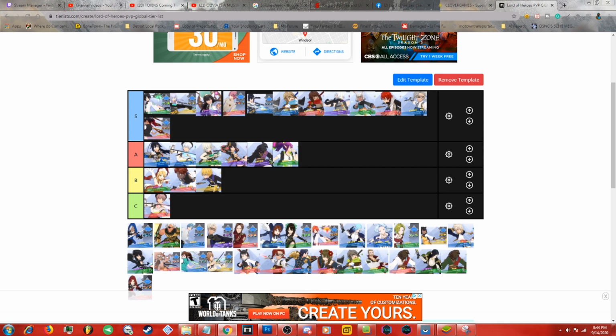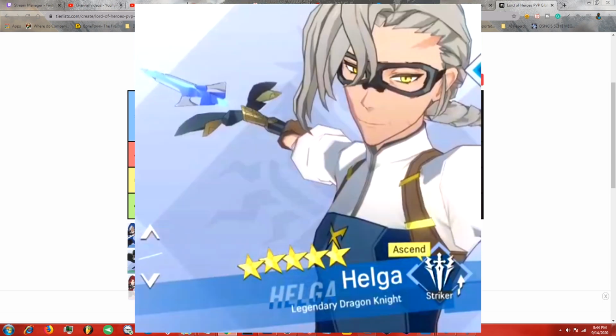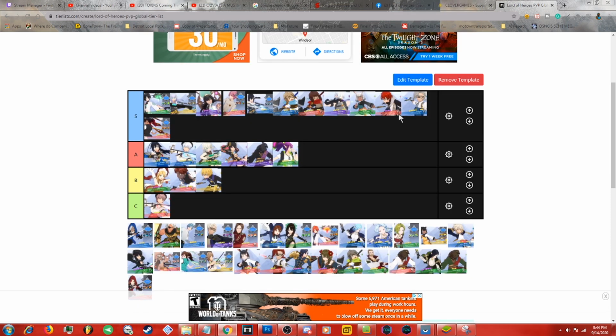All right, now for the S tier. The S tier is mostly for the pay to win, whale type people, somewhat. We'll go all the way into Helga. We have Helga all the way here at the S tier because everybody's building Helga. I don't really have to say much about how strong she truly is, the power that she brings and everything, because she's definitely at the top of the meta right now.